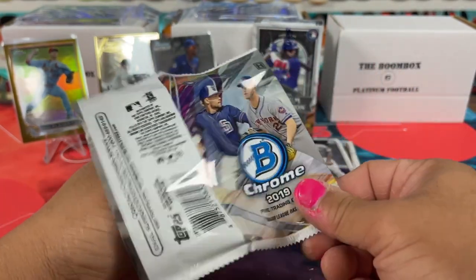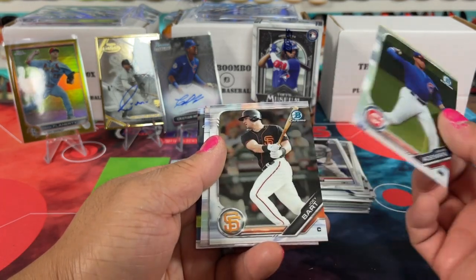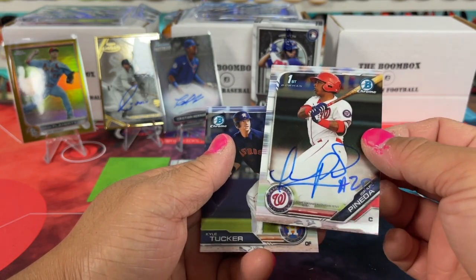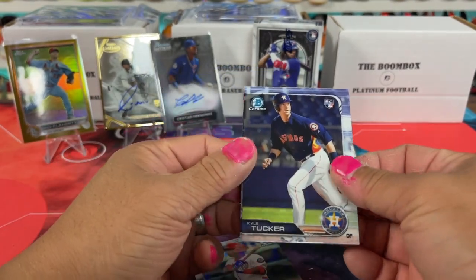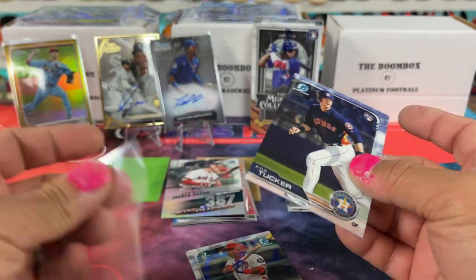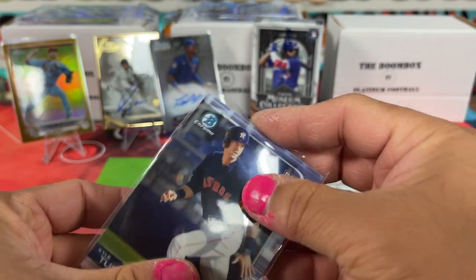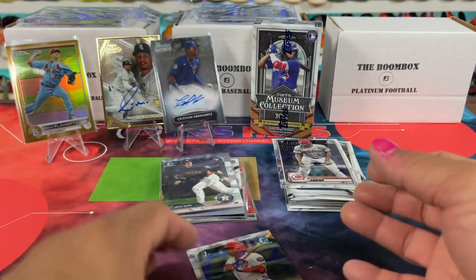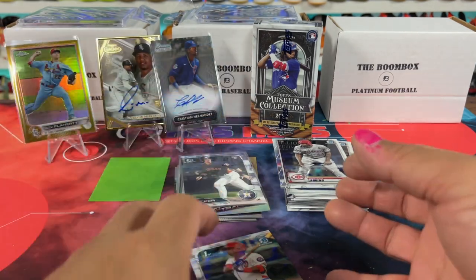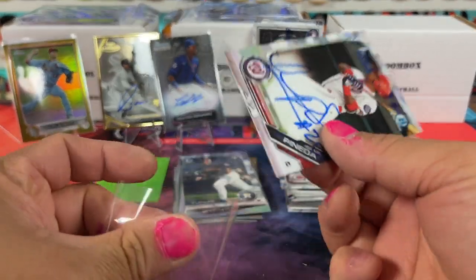There's Bart. Look at that — Israel. And that's a first, too — look at that auto. There's a Kyle Tucker as well. Rookie. Bregman. That's a little Tucker there. I needed this guy to hit a home run for me the other day and it didn't happen — I was kind of bummed. Maybe I'll put him here. And then this one's crazy. I don't know if it's worth anything because I don't know the player so well, but anytime — I mean, if you look at the pictures, that guy's throwing a ball, that guy has a catcher's mitt, and this guy has a mitt. So there's a chance he'll probably be better.